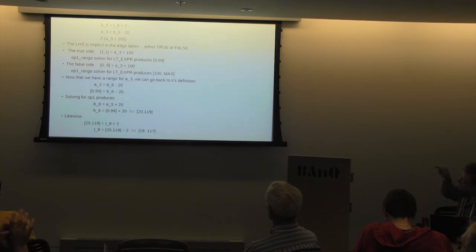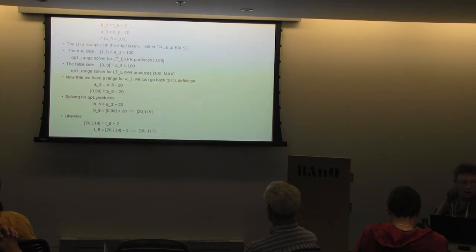And as you walk the def chain in the basic block, you can calculate a range for any sequence of statements that there is a range op entry for. So if you've got a string of 5 or 6 operations, shifts in there, anything we understand, we can calculate a lot of different ranges coming out. If you use B6 or one of those other names in a basic block further on, we'll have a range calculated. This gives us a lot more than VRP currently does. VRP currently looks at primarily just the stuff feeding into that. So we can calculate a lot of other more interesting things now.